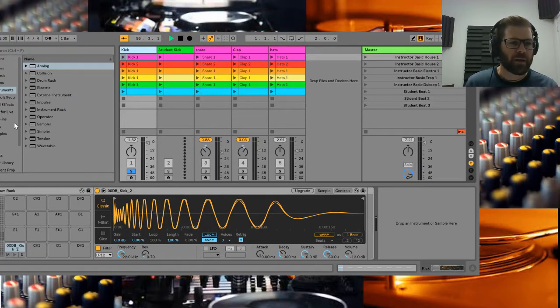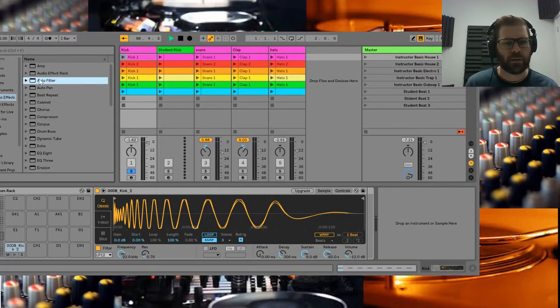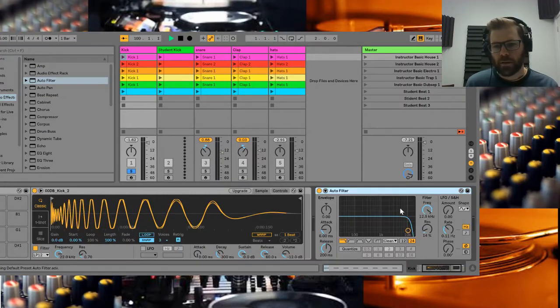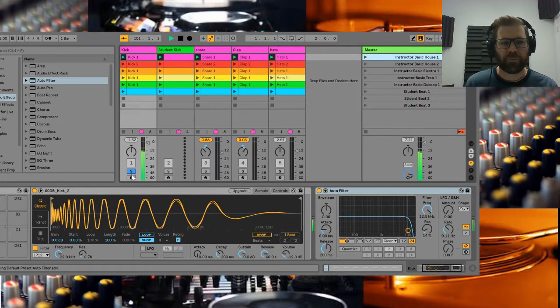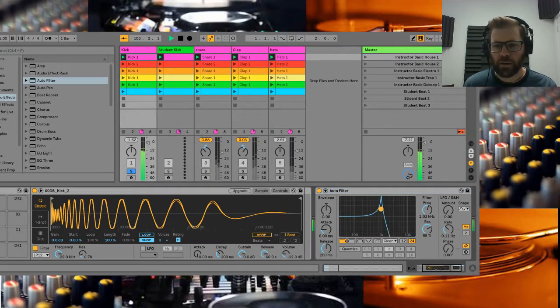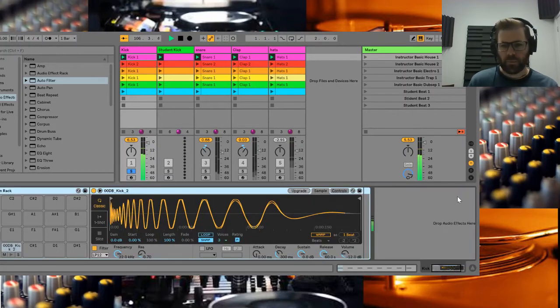And if I select an audio effect, I could maybe drop something in over here. And when I play the kick drum, I can create an interesting sound just by doing that. Alright, so that's our instrument view.